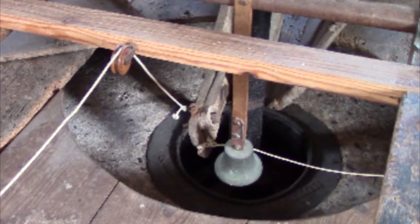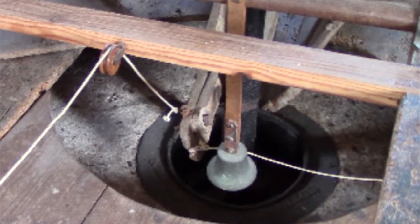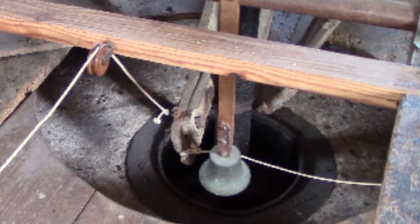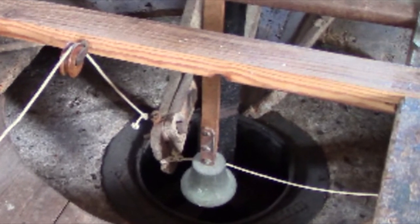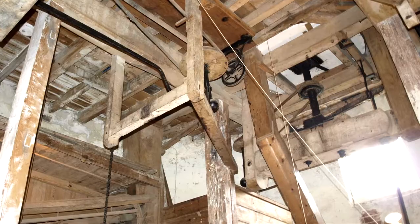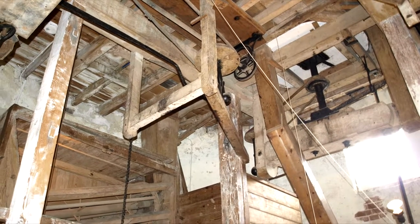Grain from the bins above is fed to the hopper by a sleeve. The bell, attached to a strap inside the hopper, acts as a warning to the miller should the hopper run dry. The miller can adjust how much grain is put into the stones using controls on the floor below, as well as by moving the wooden gate near the end of the shoe. After the grain is ground, it falls at the edge of the stones through a spout to the floor below.